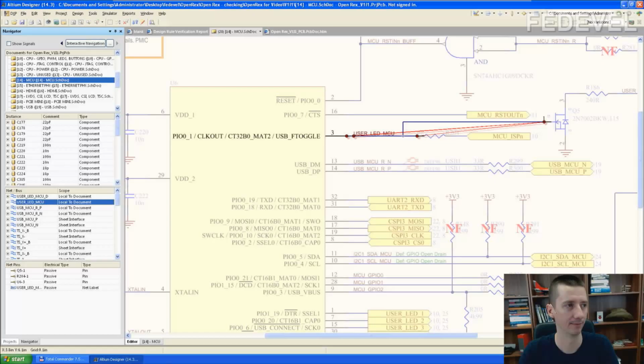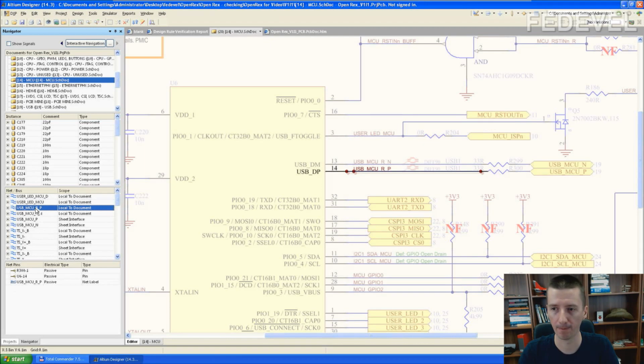What you just learned is very important, because this is exactly the way how you can create large, big, huge schematics which will work. You need to go through every pin, every net in your schematic, and if you feel confident that this small pin and this small net is connected correctly, then once you finish checking the whole schematic, you will feel pretty confident that your schematic is correct. We can now move to the next net.